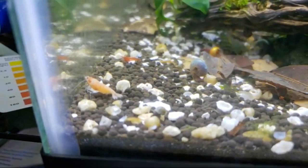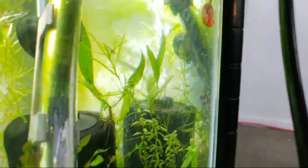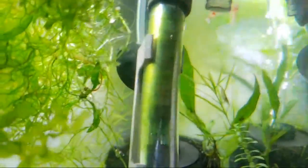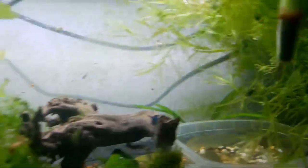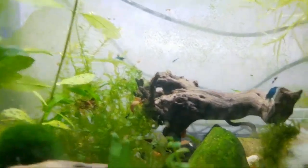Then, here we have Caridina shrimp. I've discussed in other videos how I keep Neocaridina and Caridina together. These are from Flip Aquatics, which there is a code for, if you're trying to buy them. Here's a Babaulti shrimp right here, green Babaulti. I thought they were all dead in my tank, and lo and behold, I have 4, possibly 5 confirmed still living, and I'm hoping they make a rebound if I just ignore them. This tank seems to do best when I don't fidget with it, and I feed it less than more. Like, I feed it every few days rather than every day.